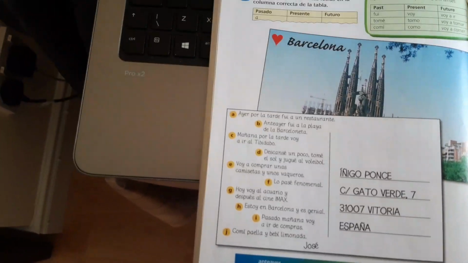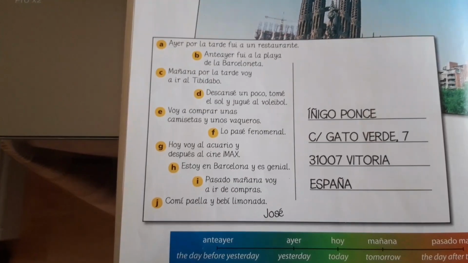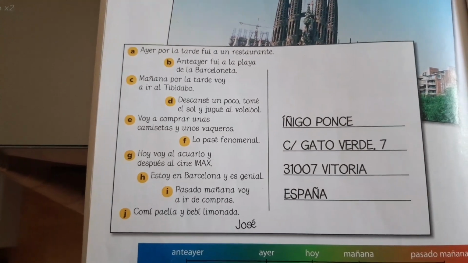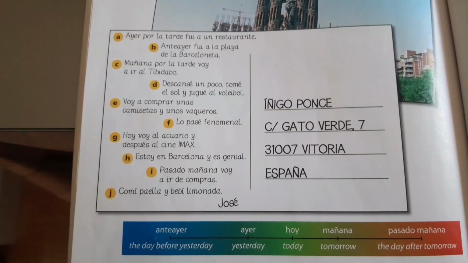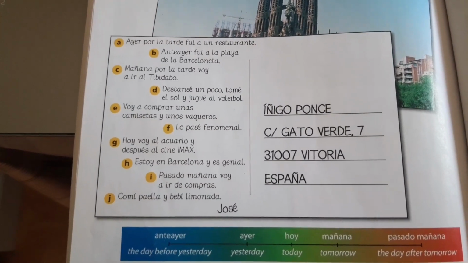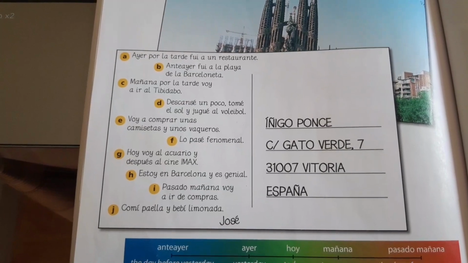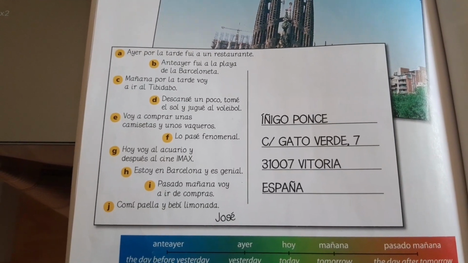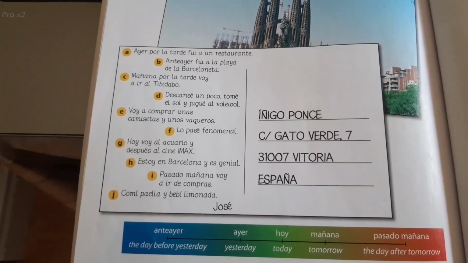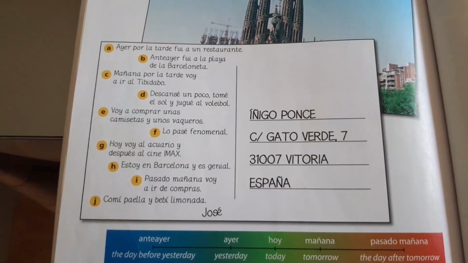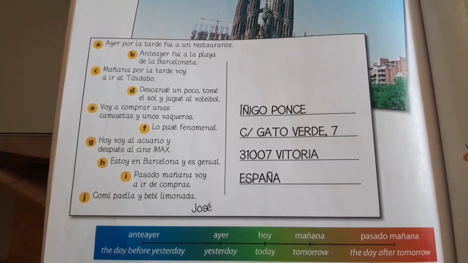The second part of the homework then, girls, is to read this letter, okay? And it's about travel to Barcelona. And Inigo writes it in the wrong order. Sorry, you should say Jose writes it in the wrong order to Inigo. And I would like you to just put that into the correct order, either just by writing the letters, okay? Or if you want to write the whole thing out, you can do that.